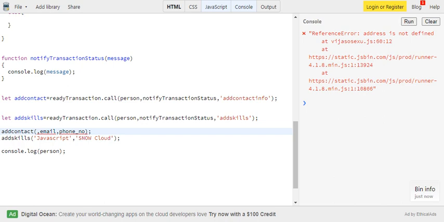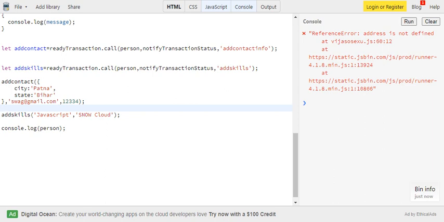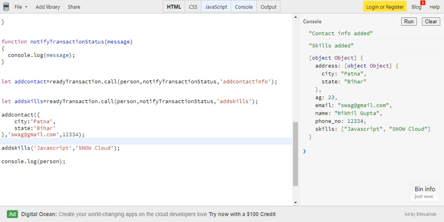So let's fix that. Okay, great, save it, clear and run again. Okay, as you can see on the screen, contact info added, because the add contact function is called before add skills.